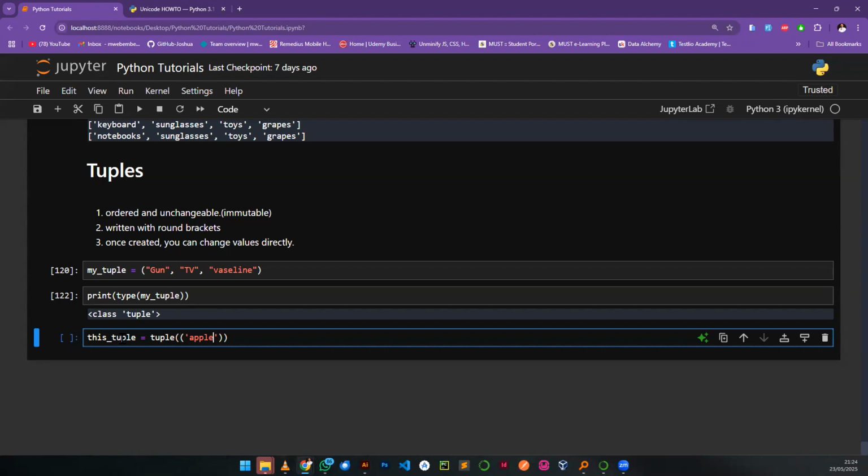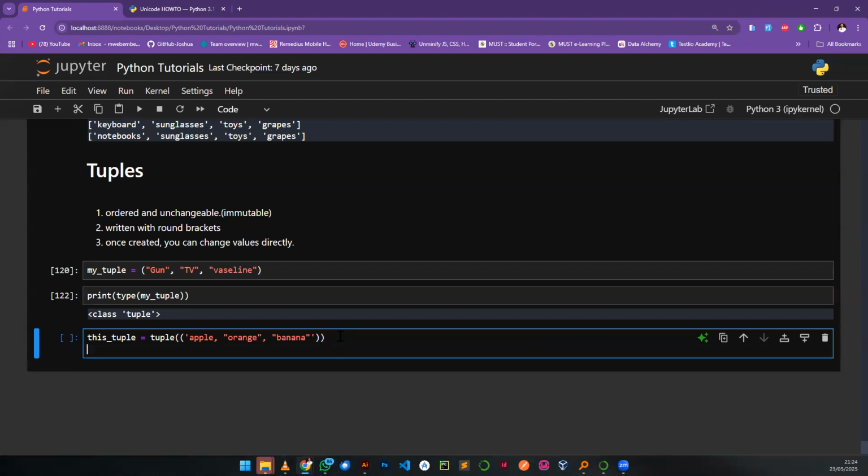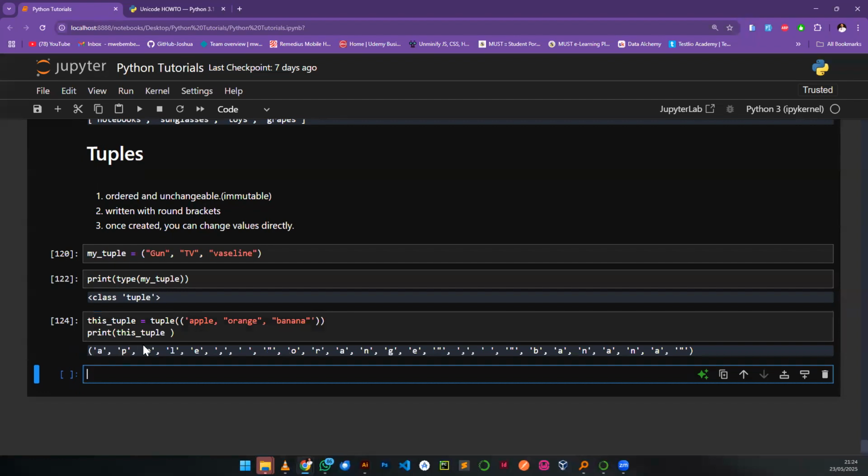I say apple, orange, and maybe another item. When I print out this tuple, I just copy and paste to save time.